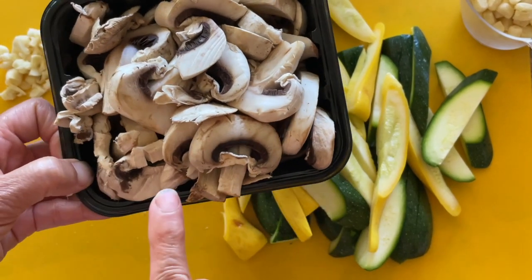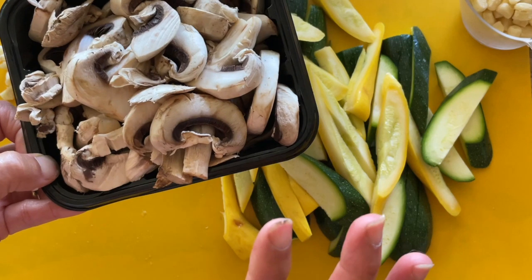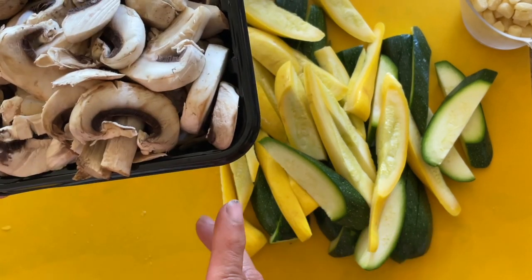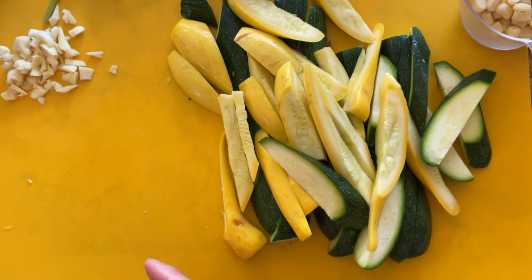We do need to have some sliced mushrooms, and it's about 2 ounces per person. So I'll be needing 4 ounces of mushrooms.